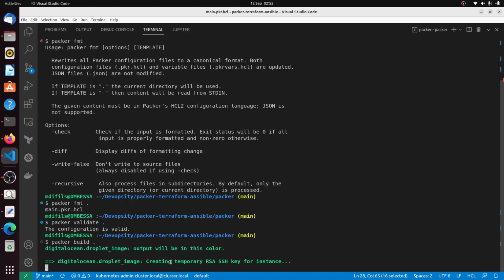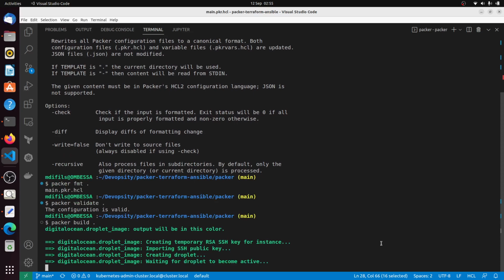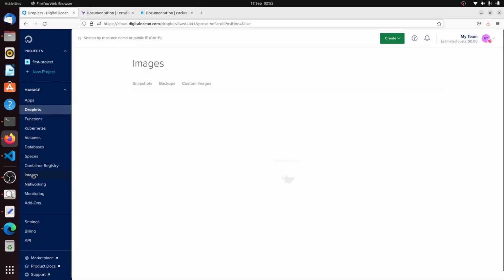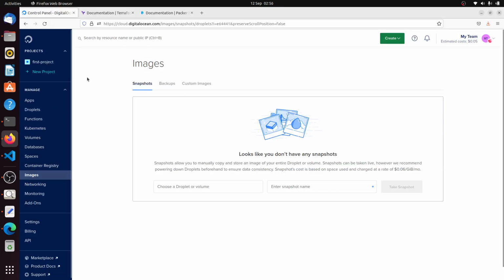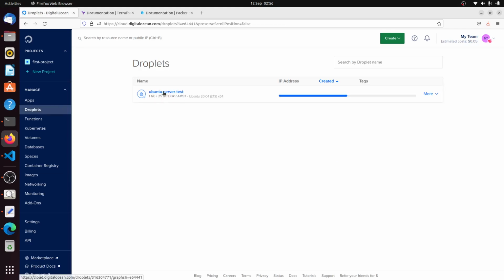As I said, it's creating a temporary SSH key. It's creating the droplet. Let's wait. No images. Now we see it's creating the droplet.